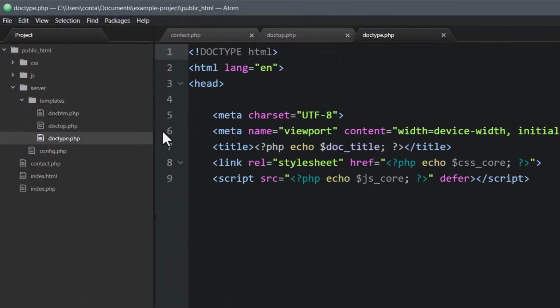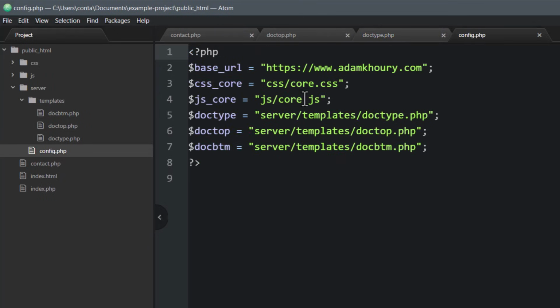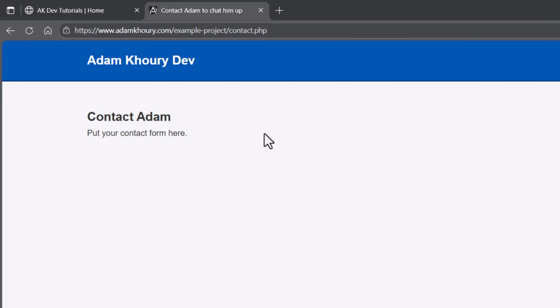Alright, so in your config file, if you ever make changes to your website, what happens is when somebody goes to your site, the JavaScript file and the external CSS file are going to cache in the user's browser.